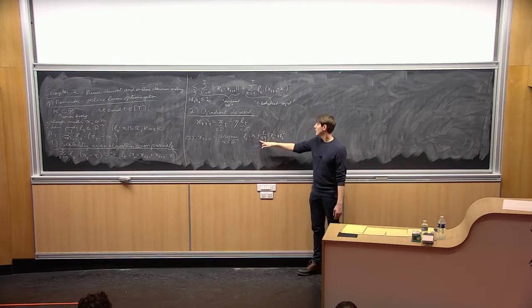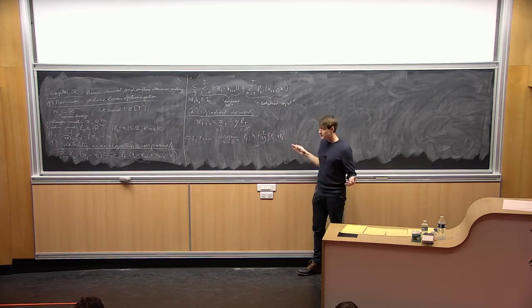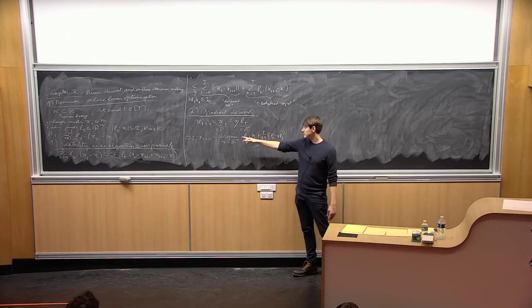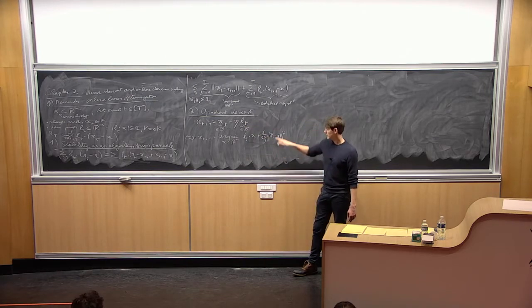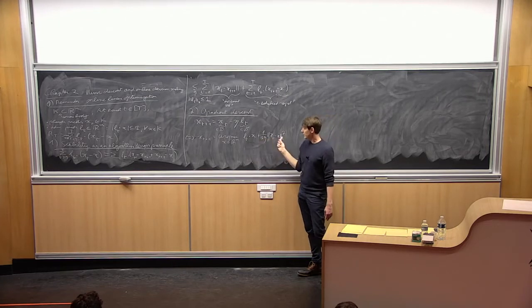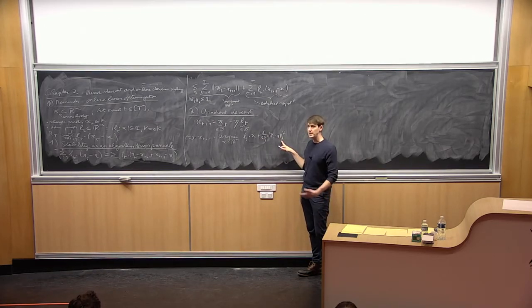It's Lt plus, okay, the 1 over 2 cancel with this guy, plus 1 over eta times xt minus x. So when this is equal to 0, you find that xt plus 1 is indeed xt minus eta Lt. Okay, so those two things are the same. And now you see in this formulation, even if you don't like to talk about infinite dimensional spaces, it's very clear that here, your notion of movement is Euclidean.